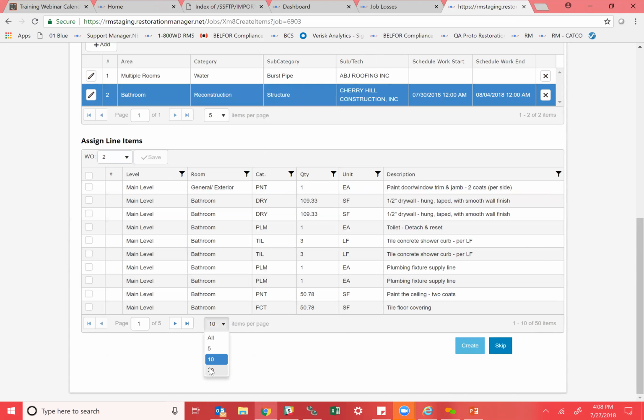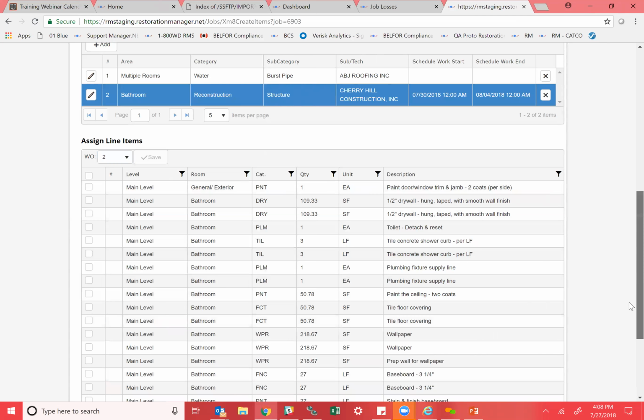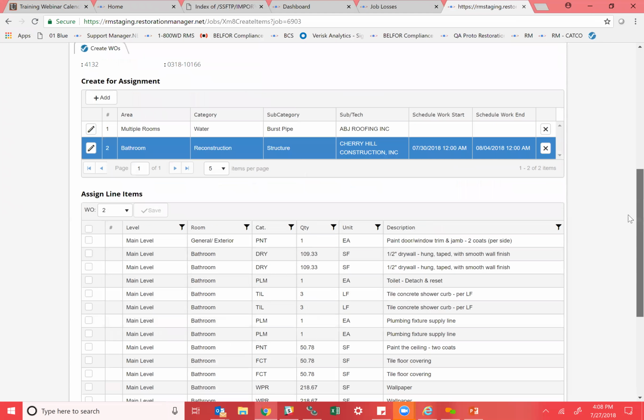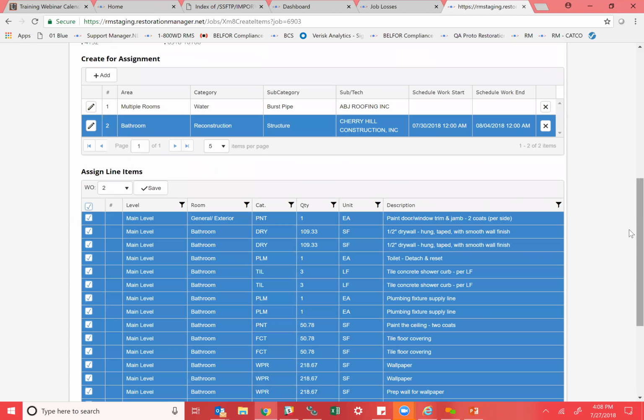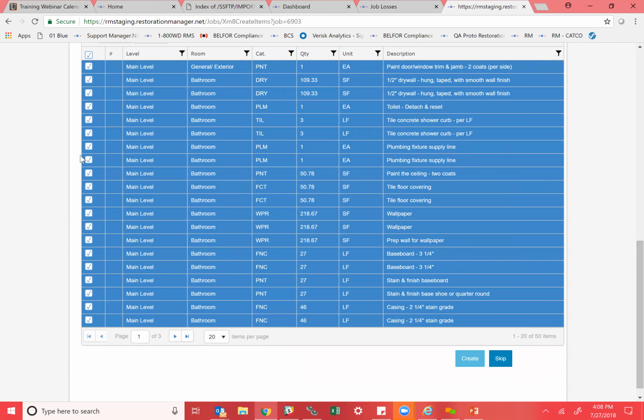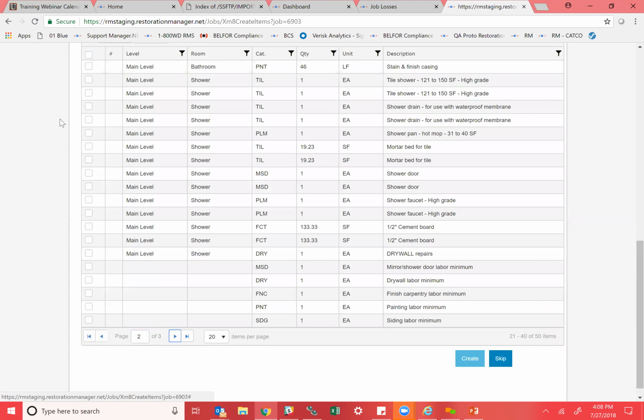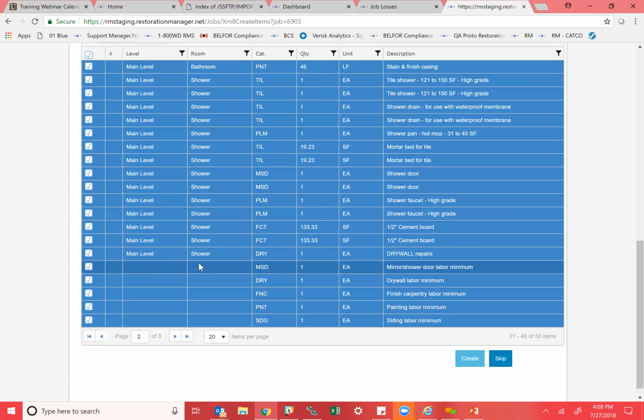So here I have actually 50 items in this specific estimate. And I'm going to go ahead and select those all. Or you could select just the ones that apply to that person or that subcontractor. So I would then go to the next page and select the rest, or select the additional ones that need to be assigned.